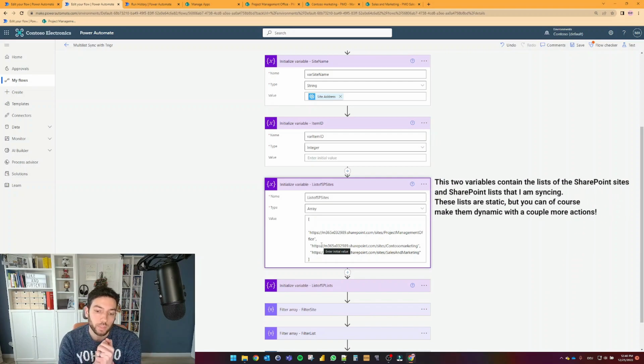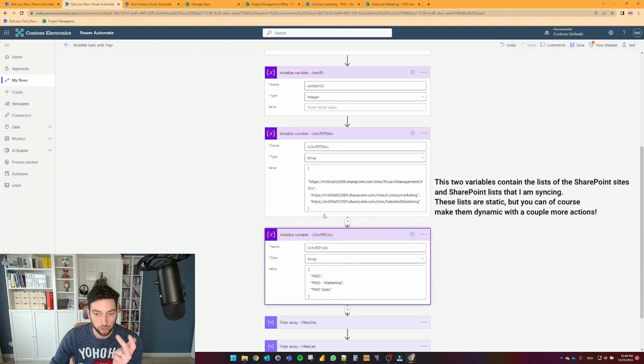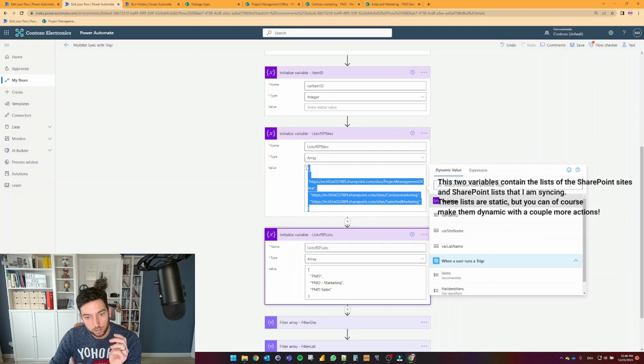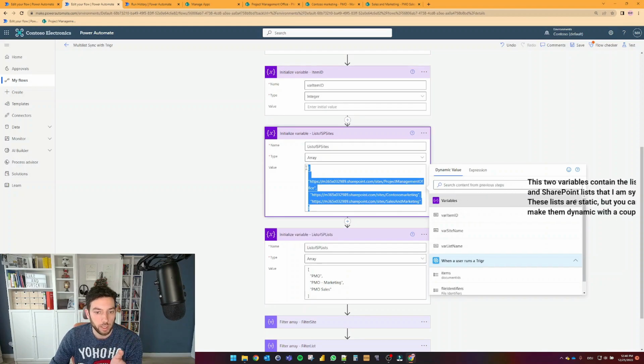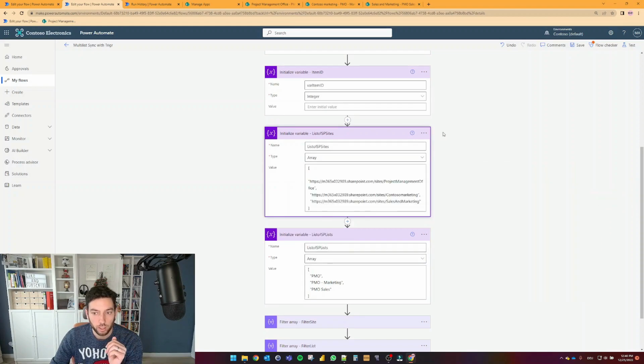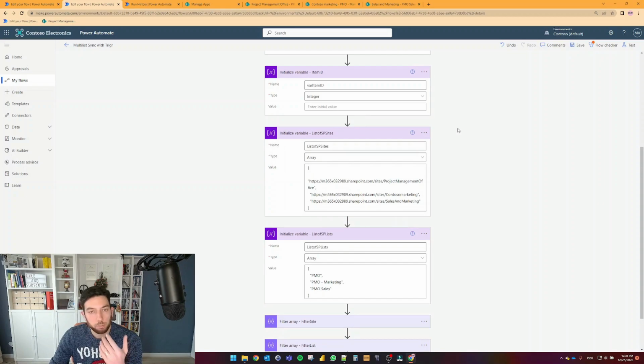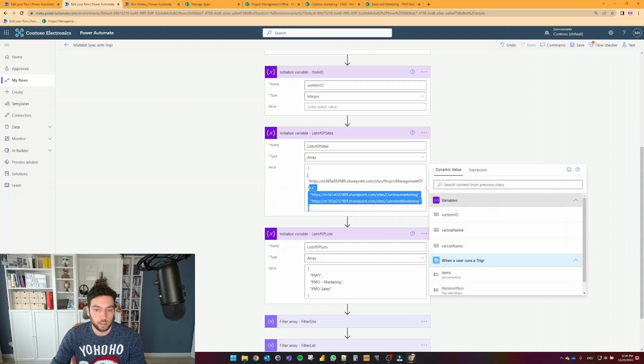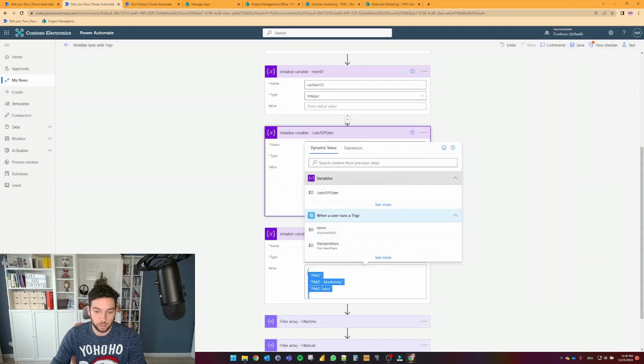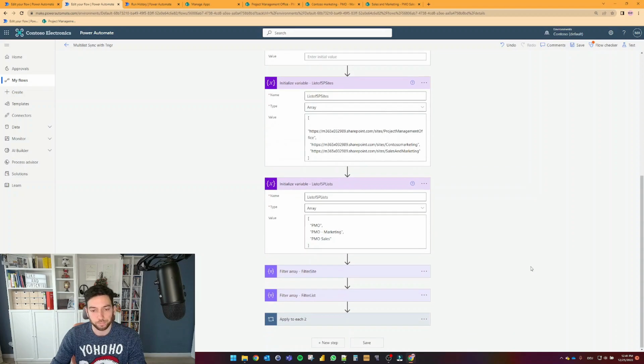So I copied the site address and the list names of those 3 SharePoint lists and statically inserted them here in 2 arrays. You can also do this dynamically by getting the site names with an HTTP request maybe, but I want to keep it a little bit simpler, so I pasted them here in an array. Also similar, their list names.